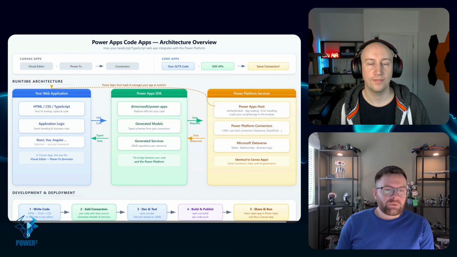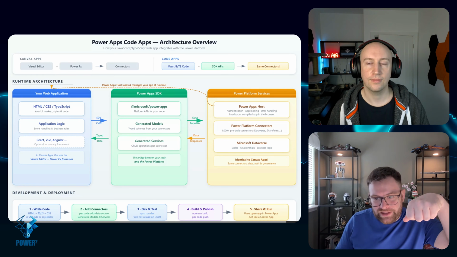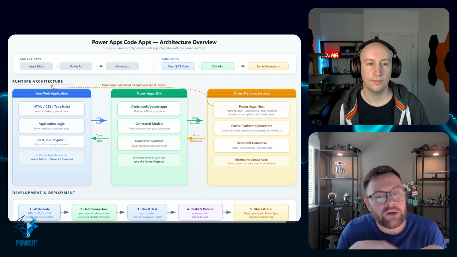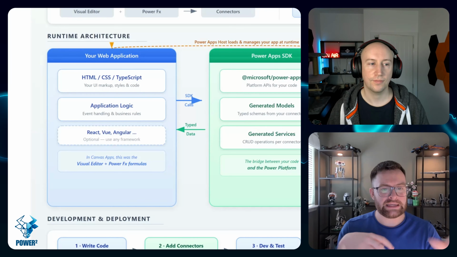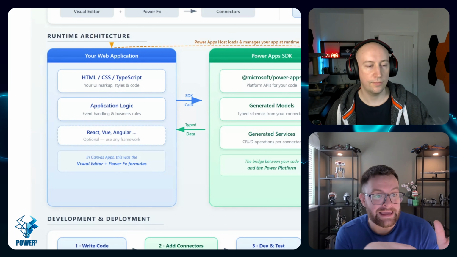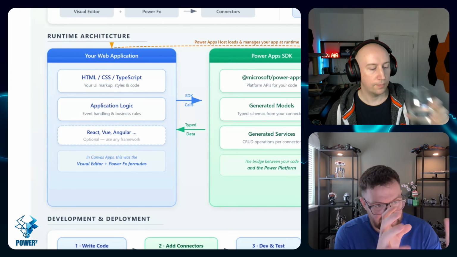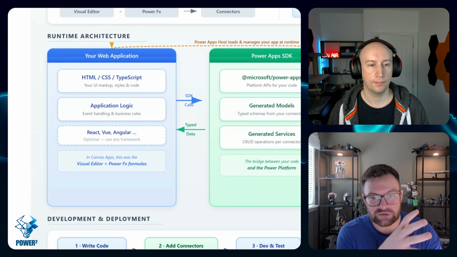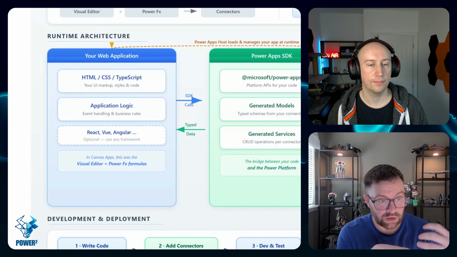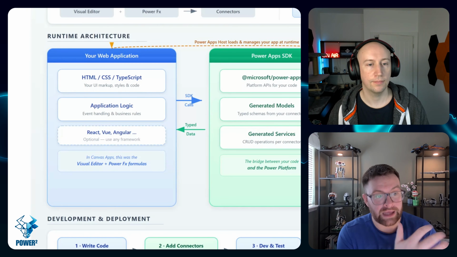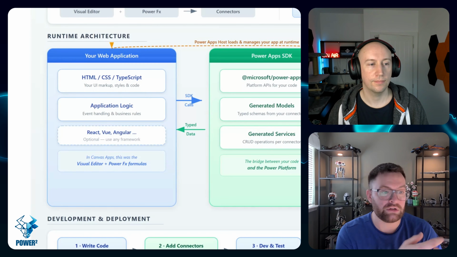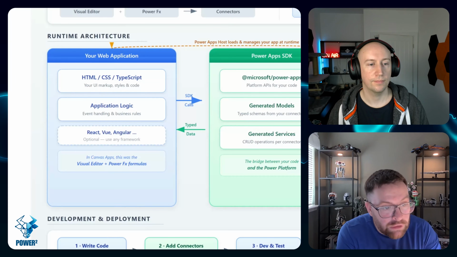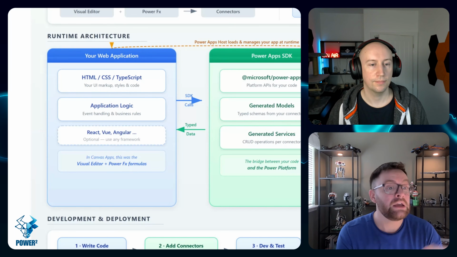So when we actually start kind of lifting the hood up here in Code Apps and diving a bit deeper, the first thing we'll see on this diagram that we've got here is the web application. Now, this is the bit that you see when you actually run a code app. This runs locally in your browser, the compiled code. This is all of the front end goodness and application logic, using the HTML, using JavaScript frameworks if you want to, and any kind of business logic, event handling, all of that kind of stuff.